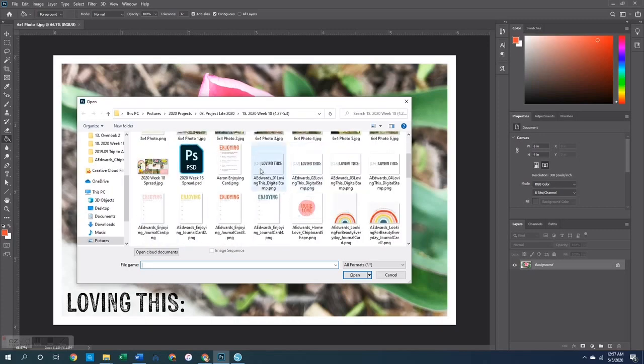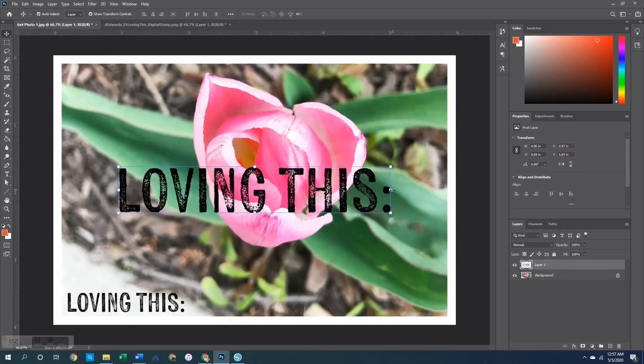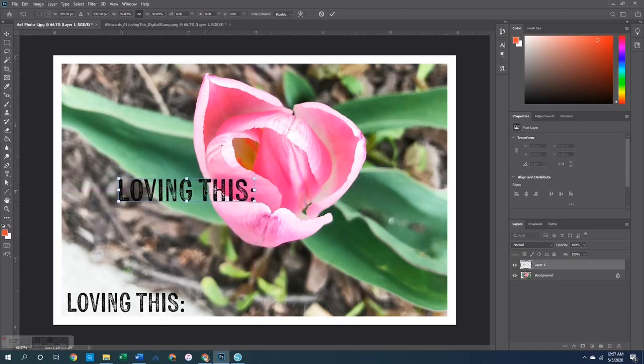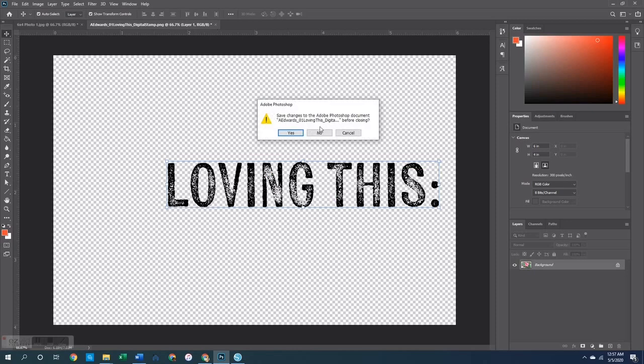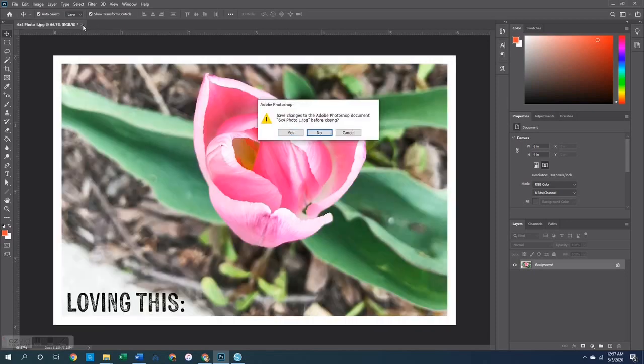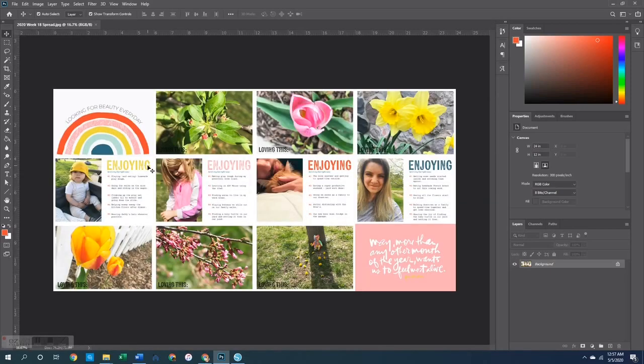So to get that stamp on there, I pulled open one of the Loving This digital stamps. I took my eraser, erased off those numbers, and then I could just copy and paste this stamp set directly onto the photo. I did resize them just to make them a little bit smaller, but that was pretty much it. And then I just put that on all 6 of the 6x4 photos that I'm printing off for this week's spread. So let me pull up the actual spread here on the computer so you can see how I've got it situated.